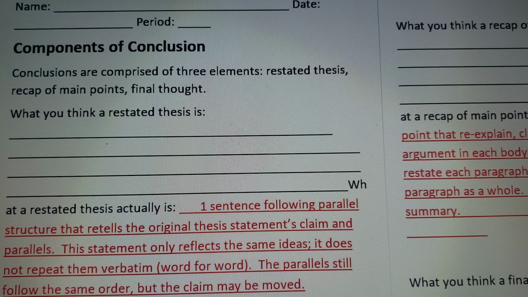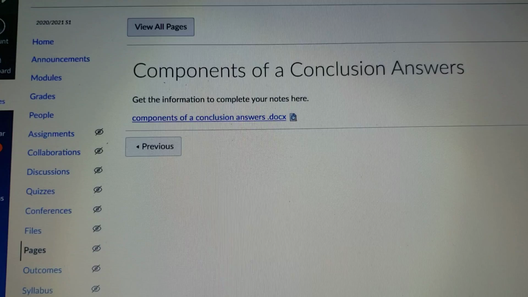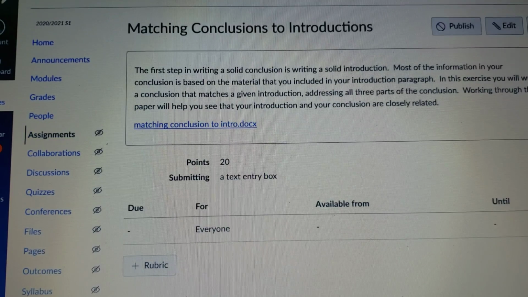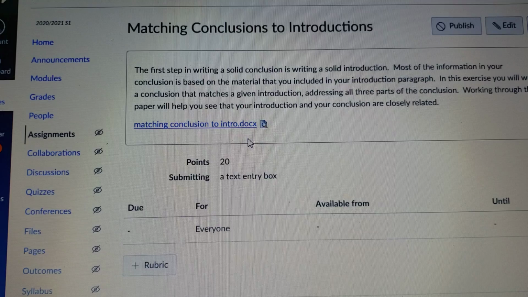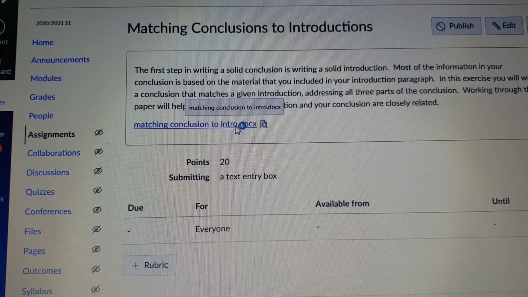So let's move on to the last part, which is matching conclusions to introductions. Now, this is where you're going to spend the bulk of your time on this lesson.